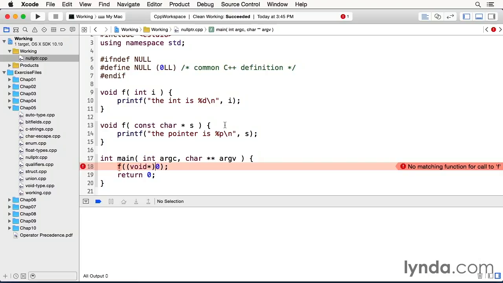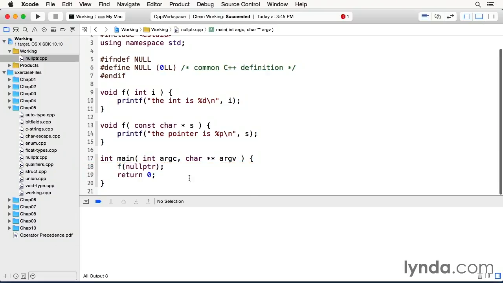So this leaves C++ without a generic null pointer. And beginning with C++11, there is now a keyword for this. So (void*)0 doesn't work like that, nullptr does. On the other hand, if I just say nullptr like this, now that's treated as any kind of a pointer.